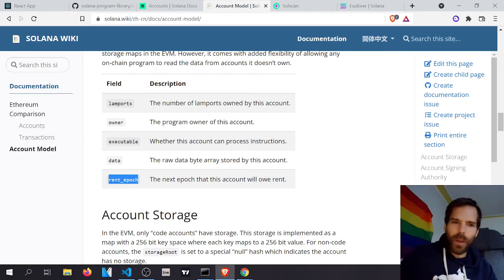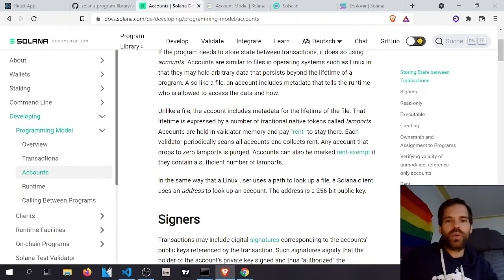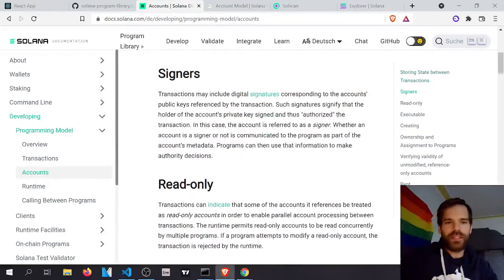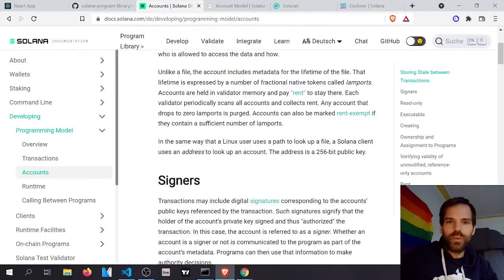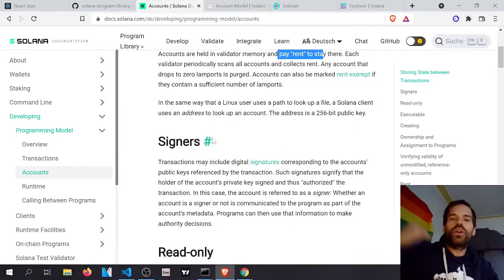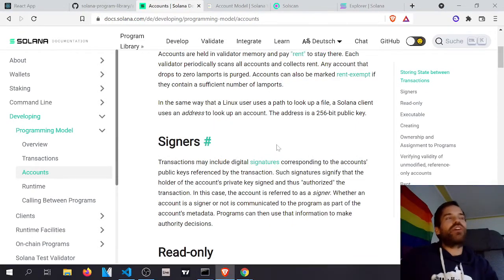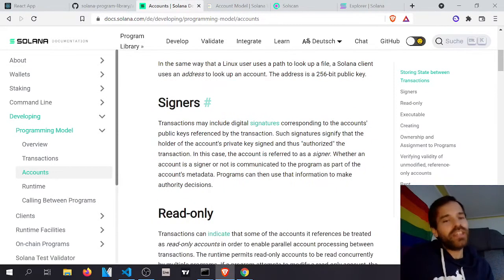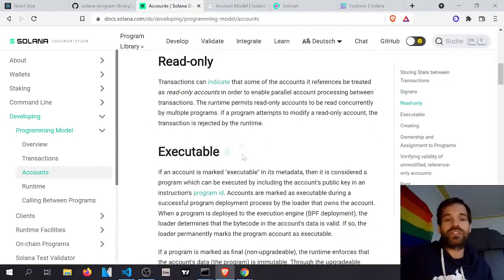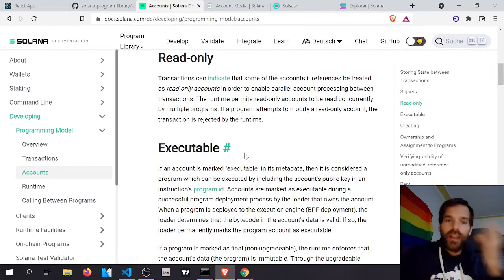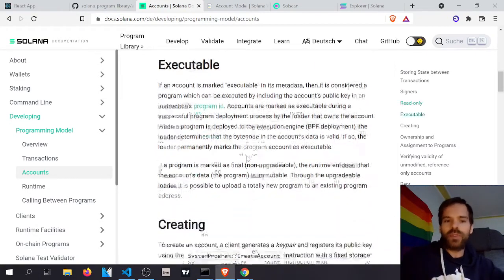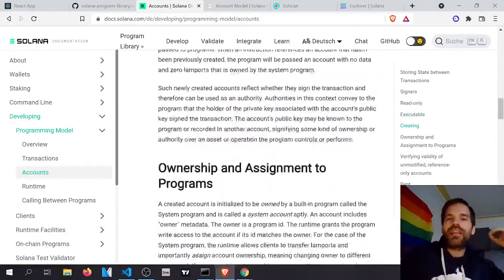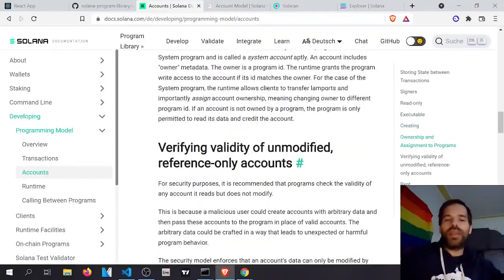So let's talk about that rent, because that's actually quite an interesting topic. Accounts need to pay rent in order to stay active, because the validators need to store all of those accounts. They need to have that in storage, and that costs them. The way Solana deals with that is by letting every account pay rent.